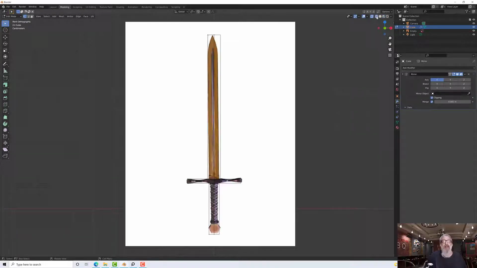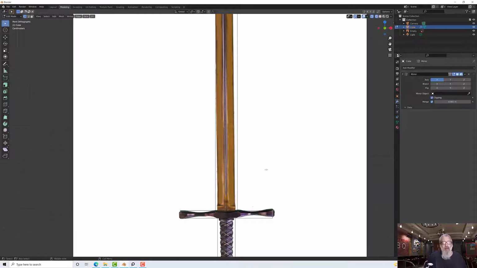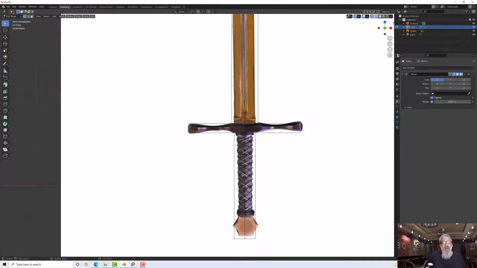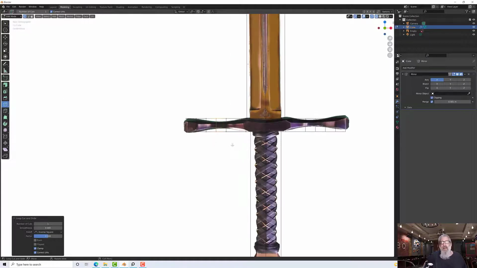Okay, so let's turn on wireframe for the moment, and what we're going to do is start to cut up our mesh and move it around. So what I want is to add some more geometry over here to form the shape of this cross piece. So with the loop cut here, I'm going to point at one of these vertical lines and it will cut it in half, and then towards the center I'll do that again, and I want that twice more on that side and perhaps once more in there. So you'll notice that's done it on the other side, which saves us a job.